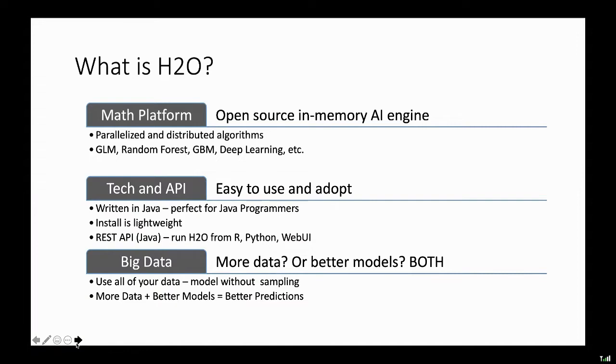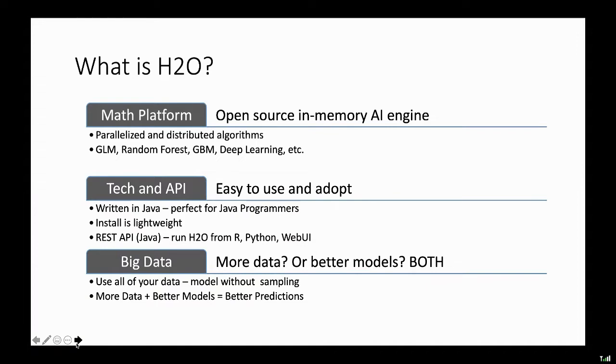So one of the points about H2O is that it can handle big data. You can run H2O on your laptop, but you could also run it on top of Hadoop or Spark and allow it to leverage your full data set. And the last thing that I'm going to mention on this slide is that for H2O-3, you have Python and R clients. So if you're a data scientist who's familiar working with Python, for example, you can continue working with Python on your laptop and connect to the H2O-3 software and have H2O-3 be running on your full data set while you're working in Python.